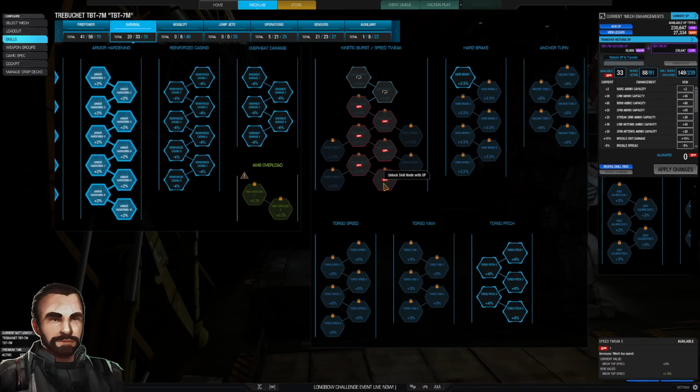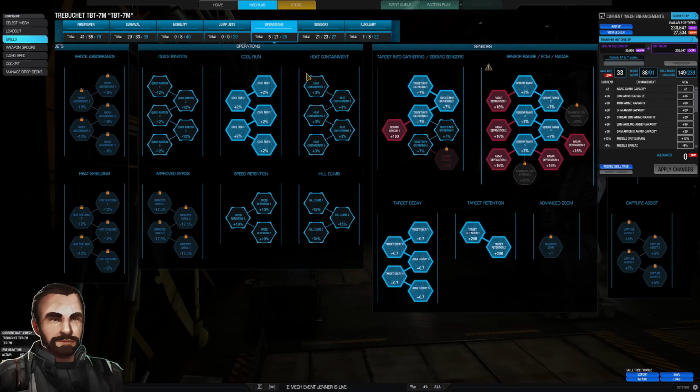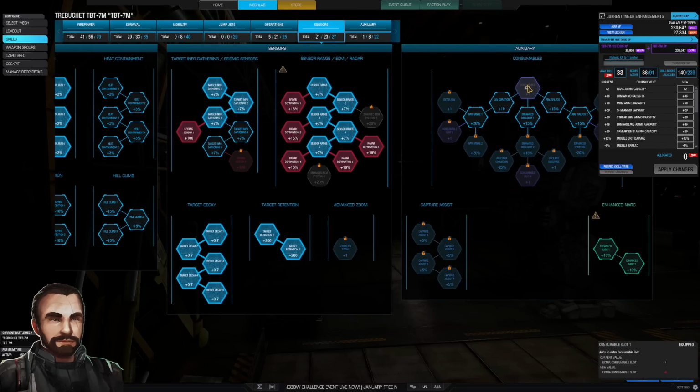You can also do speed tweak. Those are benefits, but for me, I prefer just fire. So I've got cool run all the way, no heat gen. Target decay is big. And again, for the changes that just happened to radar deprivation, target decay is going to be very important. Target retention is optional. Seismic: I like knowing if something's nearby so I can get out of dodge sometimes. So that's, again, an optional thing. What's not optional, in my opinion, is radar depth, max out here. And of course, the consumable slot.